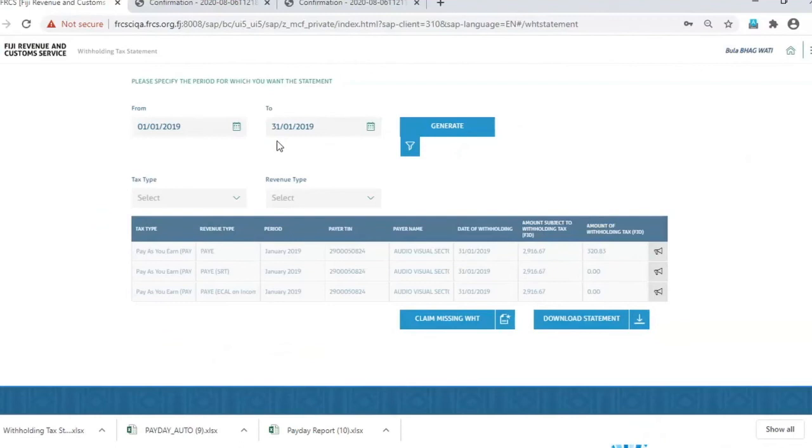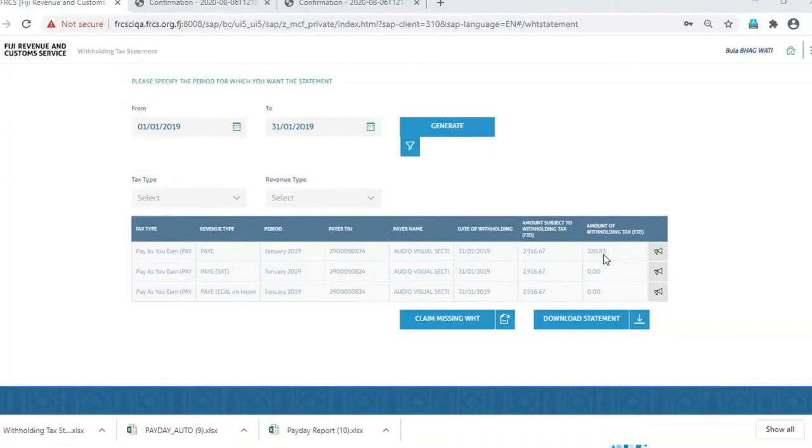Suppose this person is reviewing the January statement, and he or she finds out that there were some short deductions. Say they found out that $400 was deducted from the pay, but this employer has only remitted $320 for PAYE.